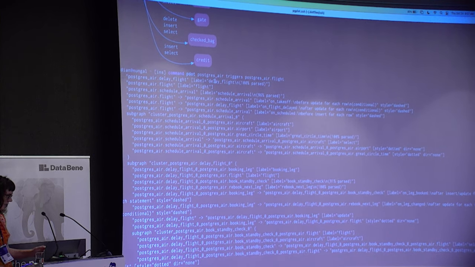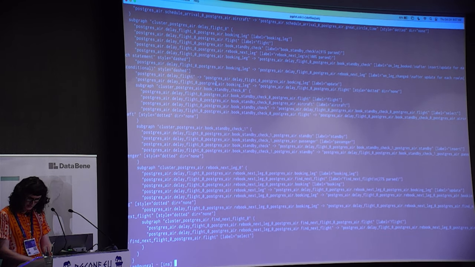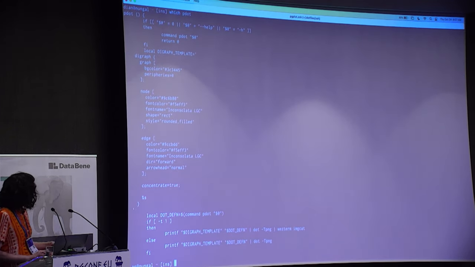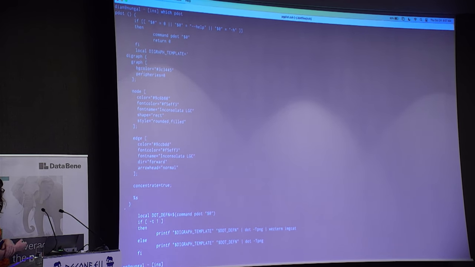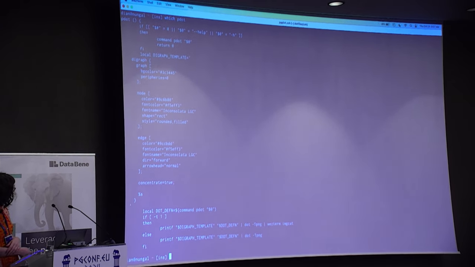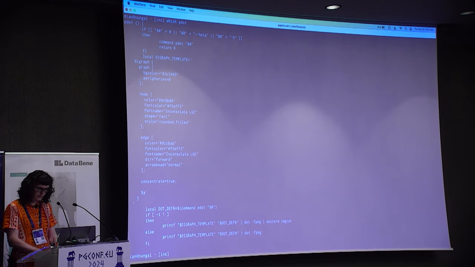You can paste it into a digraph, and you can see here is the shell function. Here's a template that has a digraph, sets up some colors, fonts, and so on. And then everything that PDOT outputs just gets interpolated in here. We can also detect whether we're in a pipe or not, and if we're not, dump it out to standard out. Or if we are in a pipe, we can say, okay, this is file output, and so that lets you save the rendered graphs out to PNG files.